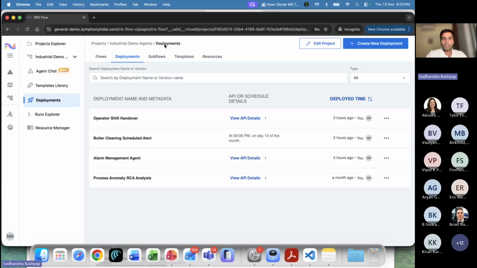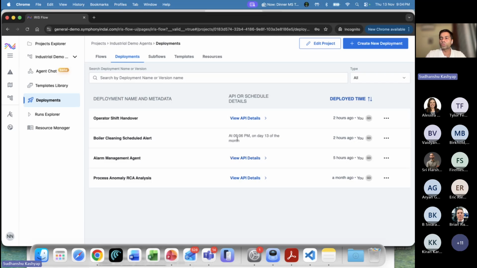And also, you might see here that there is a different kind of deployment, which we call scheduling. Some of these we don't want to call on demand. The one I was talking about, the alert, is always on demand, because alerts do not happen at a fixed period. It will happen once in a while, and when it happens, you want to trigger that agent to do the analysis. So it's on demand, and that's where this whole API approach applies. But some of it could be on a scheduled basis.